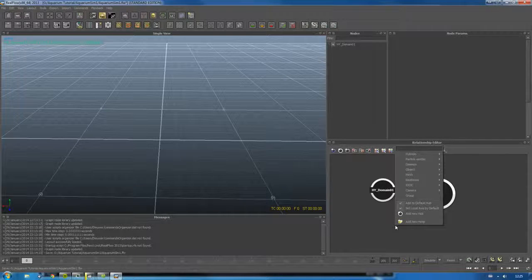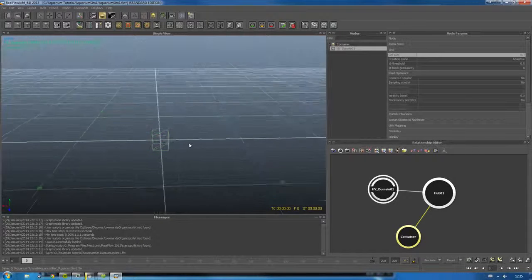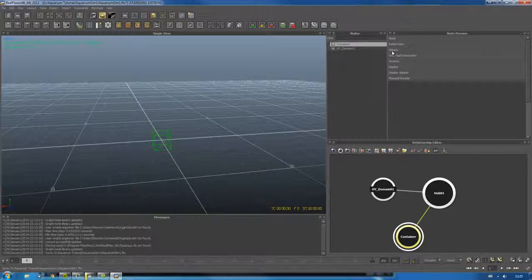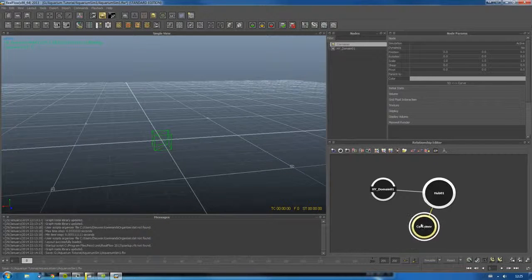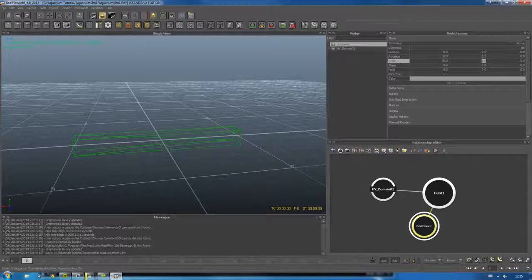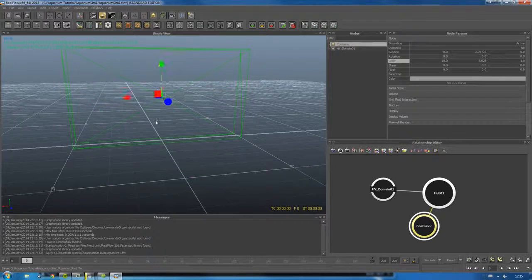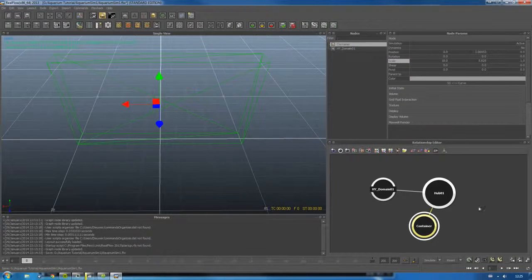Hold on. Let's make the container. Let's make cube. There we have it. And let's call the cube container. And because we want to fill the screen, and the screen is going to be 16 by 9 aspect ratio, then I'm going to give the cube dimensions that are also 16 by 9. The dimensions in Realflow by default are in meters, I think. So the box is going to be 10 meters wide. It's quite large. I'm going to make it 5.625 meters high and 1 meter deep. Move it just to the base a little bit. There we go. It's perfect.